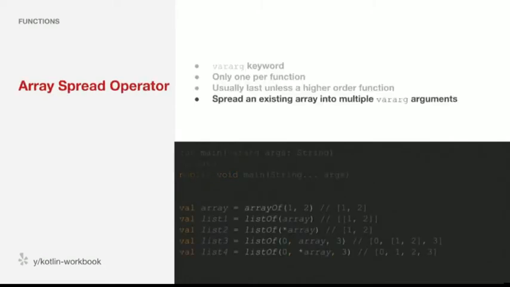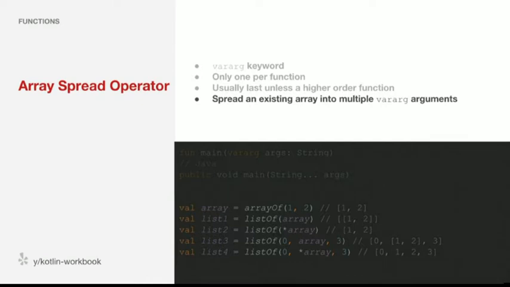This is also combined with an operator that you'll see sometimes, which is this star here. This is something that doesn't exist in Java, and it's called the spread operator, which once you know that name, it is pretty obvious what it does, which is it takes an array and it spreads out that array into individual elements. If you're wondering why the heck would I ever want to do that, it becomes really, really handy once you have functions that are taking vararg arguments.